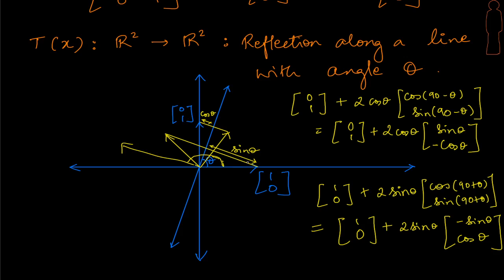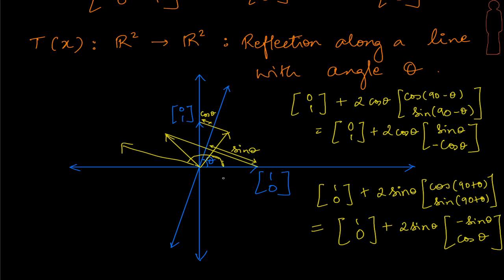If this is 90 minus theta, what will be this large angle, right? That's what we want to figure out. That's where we're interested. What will be this large angle? That will be 180 minus this angle. So calculate 180 minus 90 minus theta. That is 90 plus theta, right? And therefore, what would be this vector? This vector is going to be cos of 90 plus theta, this entire angle, and sine of 90 plus theta. Simple. And therefore, we want to figure out this entire vector in its direction and magnitude. And what is the magnitude of it? 2 sine theta. What is the direction? Cos of 90 plus theta and sine of 90 plus theta.